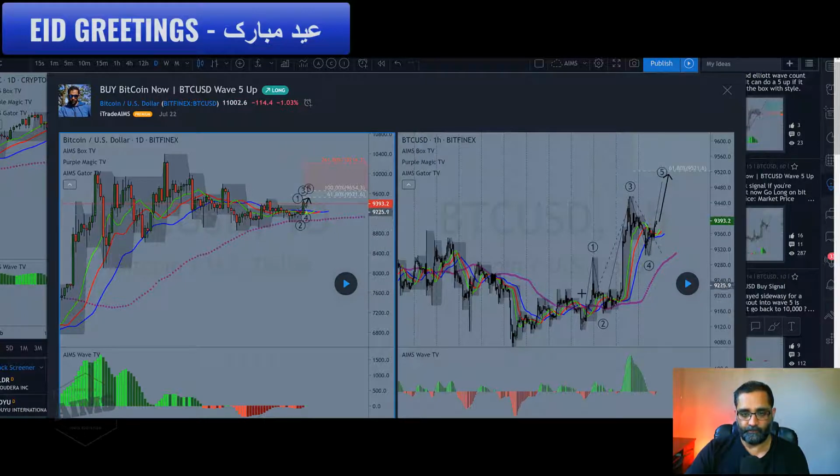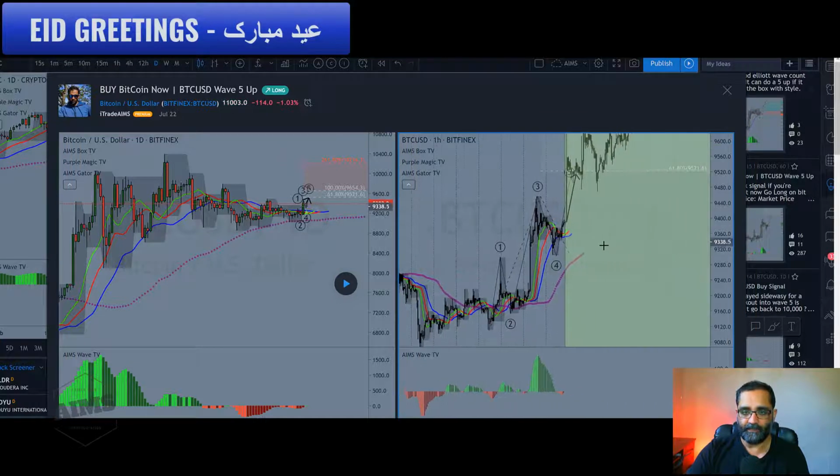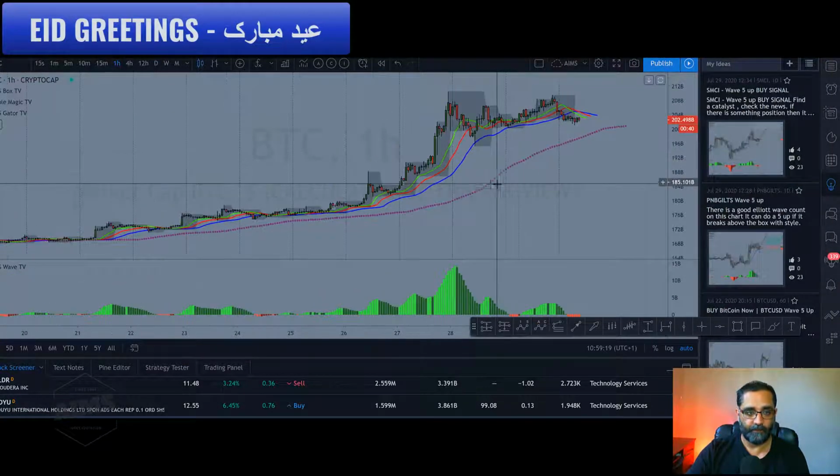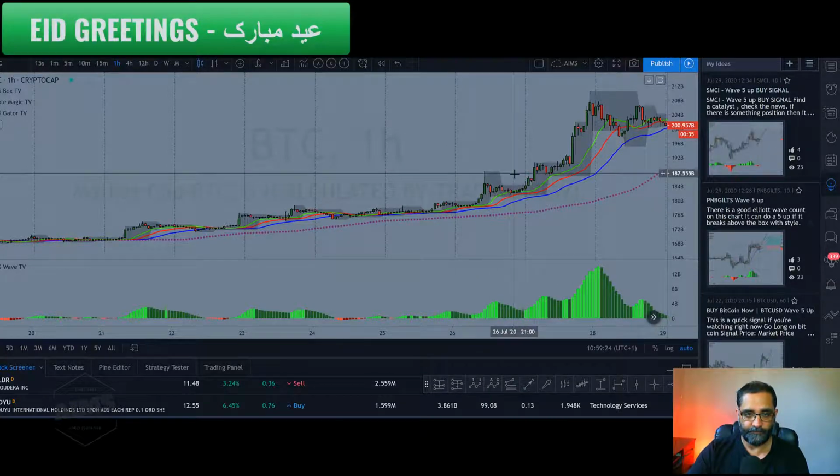But as it moved up strong like this, and then went down, I did another analysis of 1, 2, 3, 4, 5, and there was a setup on the hourly chart, so I gave another signal. So if you were trading the daily chart, you're still in it, or it's hit your target point. If you were trading the hourly chart, then on the 22nd, you had a great signal. Let's go back to the Bitcoin chart. You'll see that this is where it was.